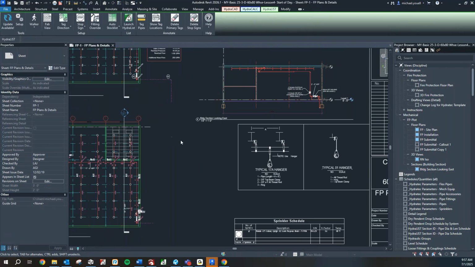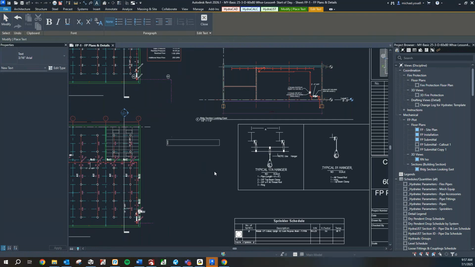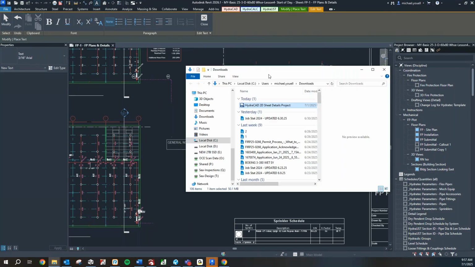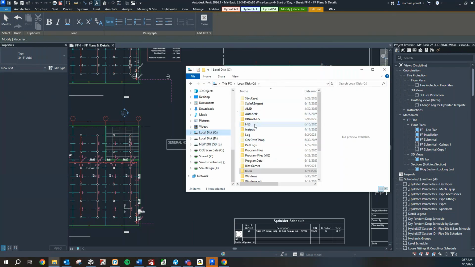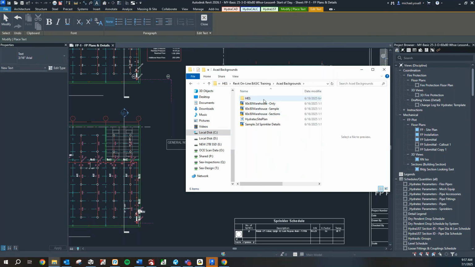So here we're going to go to Annotate and then Text. Perfect. Then just click there and start typing general notes, colon, enter, and then make up a whole bunch of general notes. To speed that up, in the Windows File Explorer, go to HGRS Basic Training, then AutoCAD Backgrounds. I put a text file in there that you didn't get.